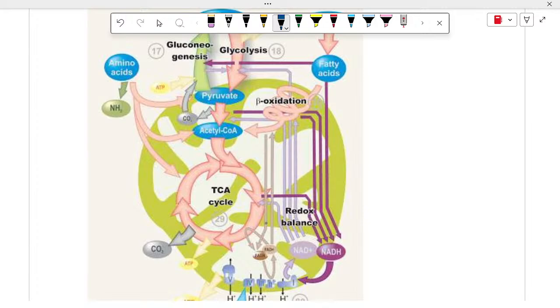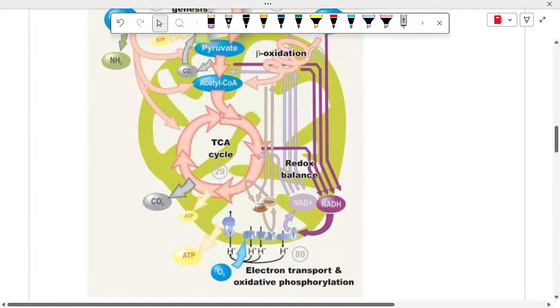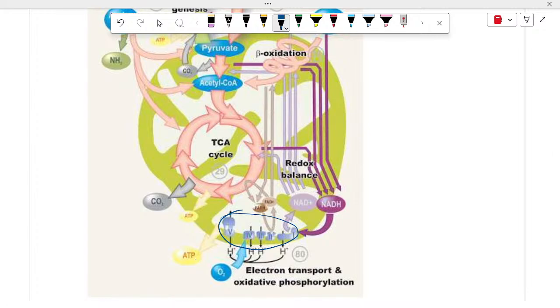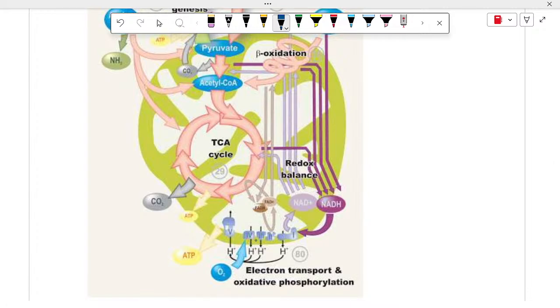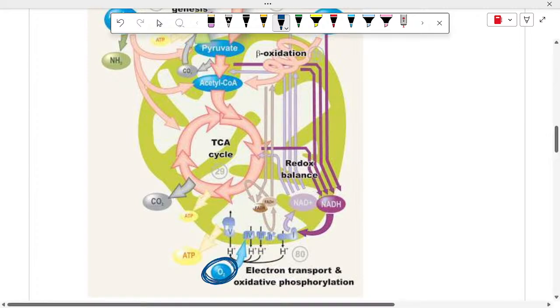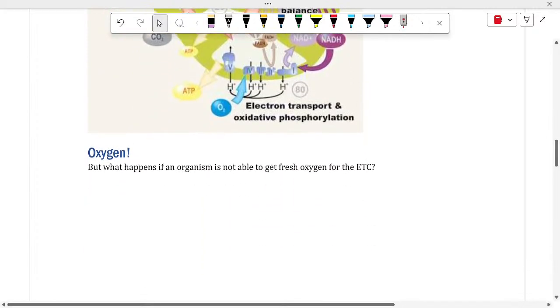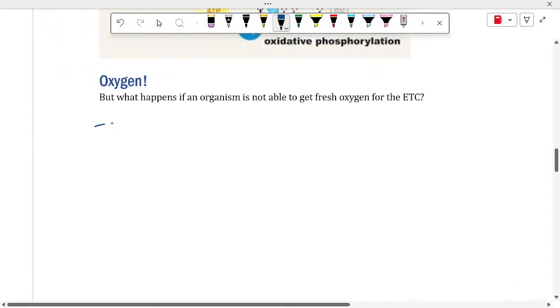And from there, where do they end up? Well, they end up acting through these proteins that are bound to the membrane, separating the matrix from the intermembrane space, known as the electron transport chain, or collectively referred to as electron transport and oxidative phosphorylation, right? Which is just the idea that we take all of these intermediates there, but that can only work if we have a supply of oxygen. So like we said before, again, without oxygen, it all shuts down.